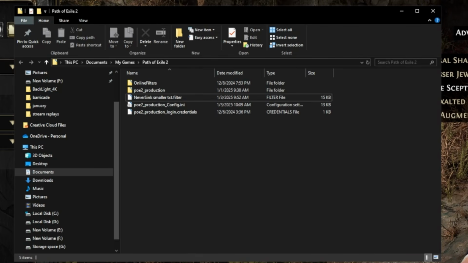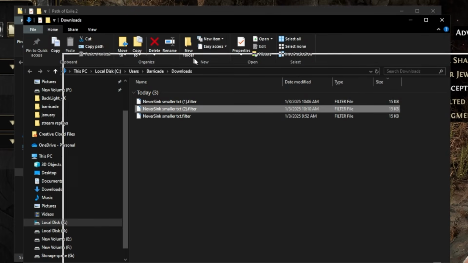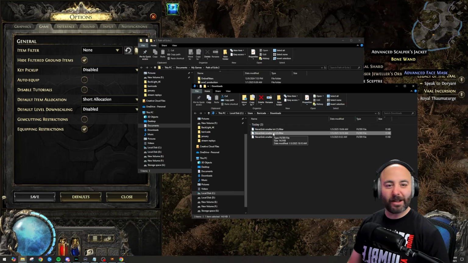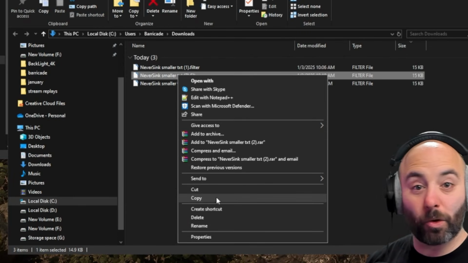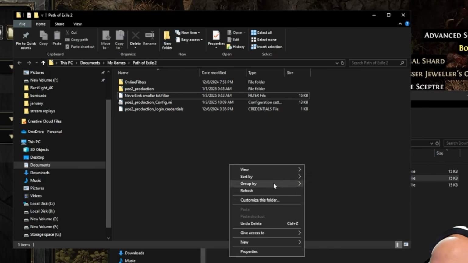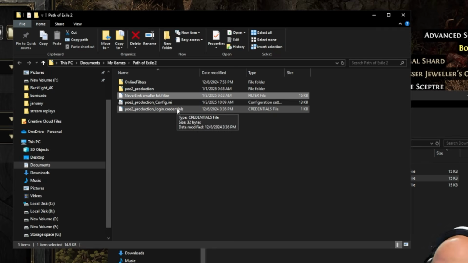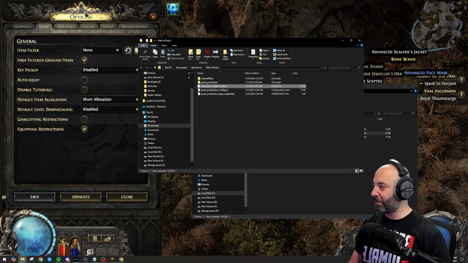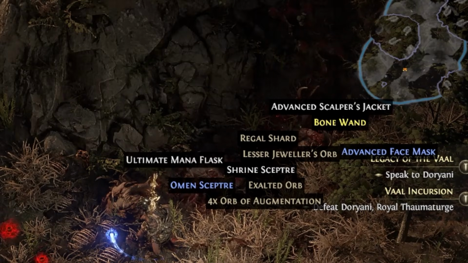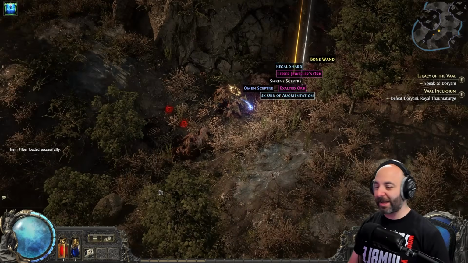And now I've got the old folder, which is the downloads folder that I previously had. And then I've got this other folder. So I'm going to move these around, downloads, and then Path of Exile 2. All you have to do is right-click on the one you just downloaded and go to copy, or Control-C again, and then go to this Path of Exile 2 filter folder, right-click, paste, or Control-V to paste in the file. Once it's done, you then go back to Path of Exile 2, really simple, click on the drop-down, NeverSync smaller text, and watch what happens to the gear. Hear that sound? Pretty awesome. You then hit save, hit close, and you're done.